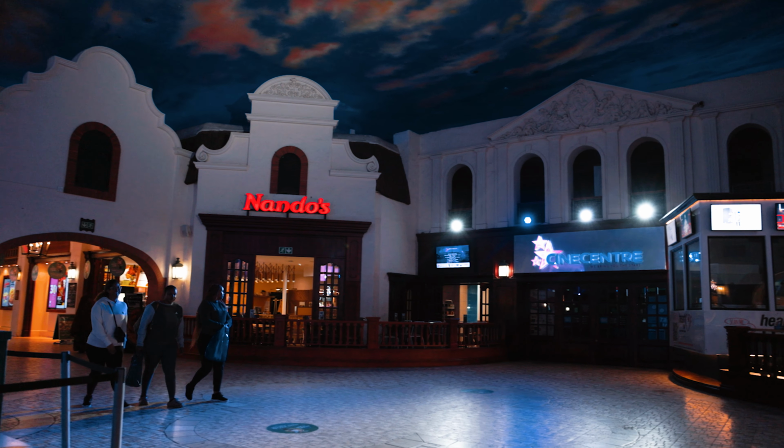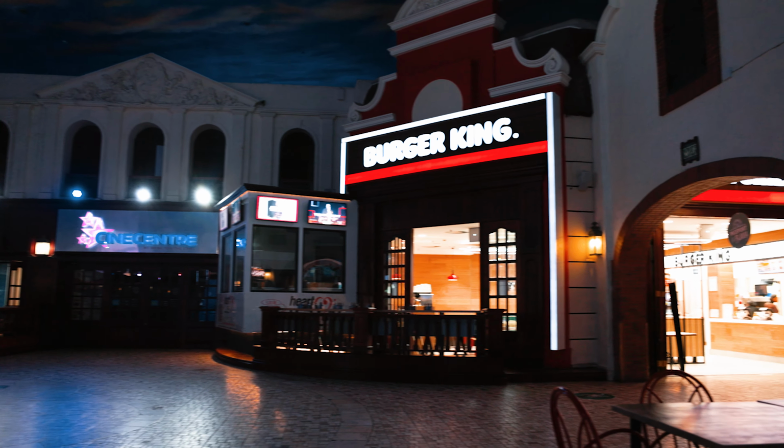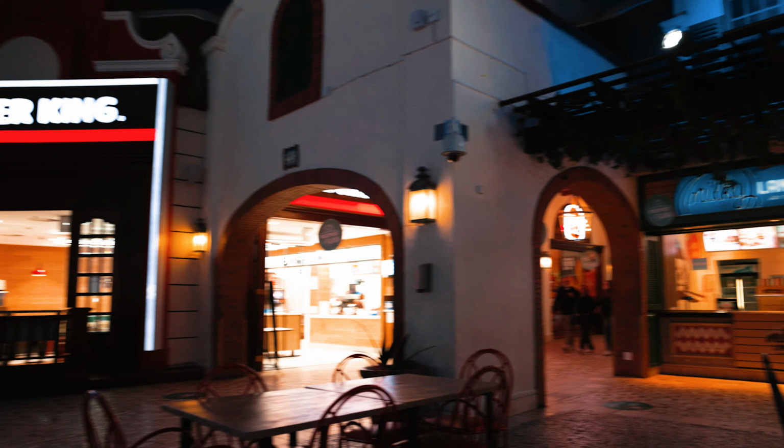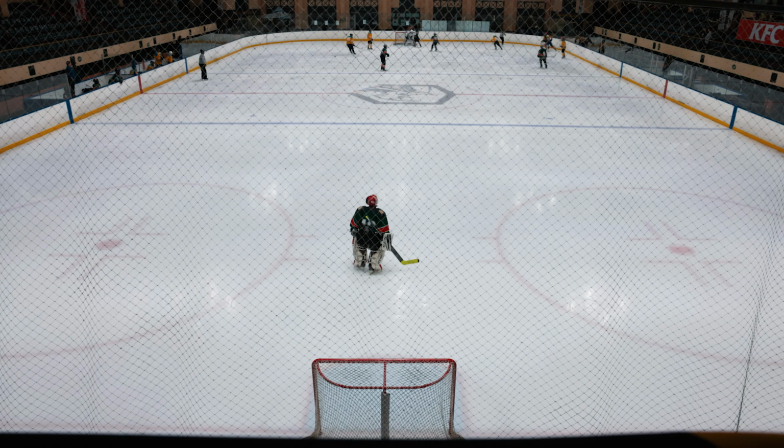I will say one of the things I'm really surprised with is how much seating is actually available in this arena. Now right quick, I'll show you a little bit of the food options here in this rink. And it's a lot because we have basically a full food court right in the center before you go to the rink. Now this might actually be the best seat in the house. They've got a little balcony bridge here where you can overlook the whole game and have a seat.